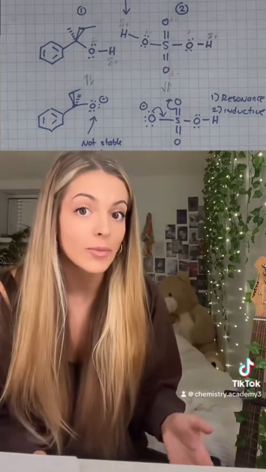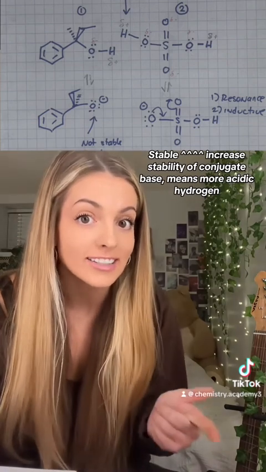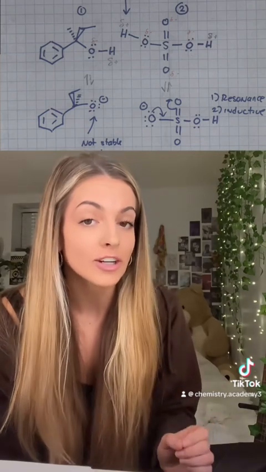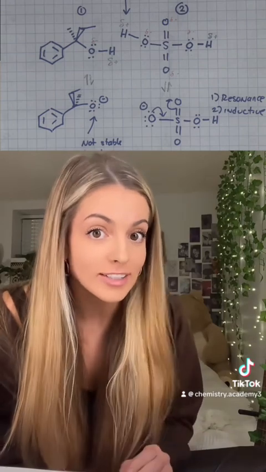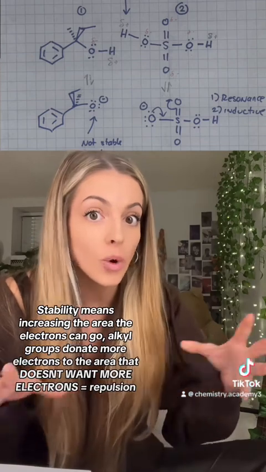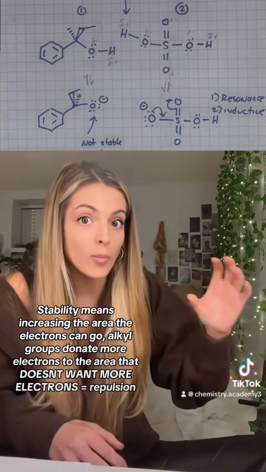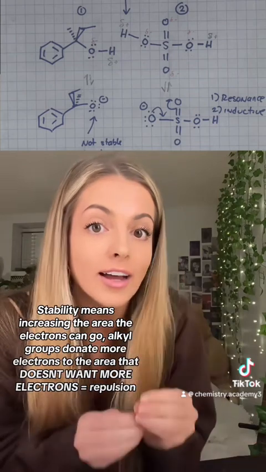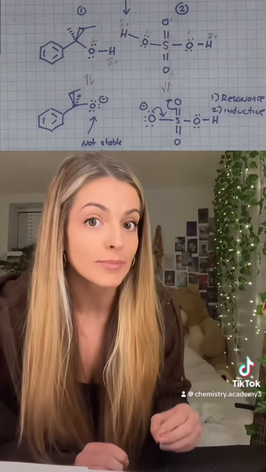What happens? Okay, we get an O minus. Is this stable? Yes, it's stable via resonance and inductive effects. Now let's look at the conjugate base for the hydrogen on structure number 1. The resulting conjugate base has a minus charge on an oxygen. Okay, that's fine. What is it attached to? Well, there's no resonance and it's attached to a 3° carbon. That means there are groups that can donate to that carbon center, hence it's an electron-rich carbon center. Electrons hate each other. This O minus is beside something that wants to give electrons to it. Repulsion. Unstable. So the conjugate base of H2SO4 is much more stable than the conjugate base of structure number 1.